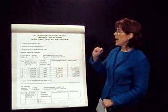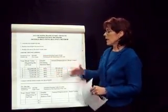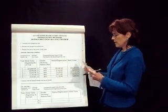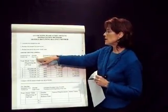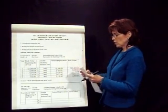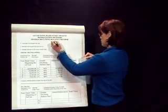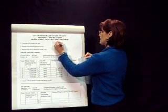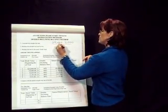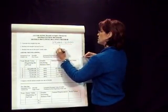We're also going to look at the double declining balance method, but first let's look at this very first asset — these will be on your handout, so I hope you've downloaded the handouts that go with this. The equipment costs $24,000, its useful life is five years, its estimated residual value is $2,000, and it was purchased at the beginning of the year. So if we were to calculate the straight line, we would take the cost of $24,000 minus the residual value of $2,000 over five years. That would be $22,000 over five.